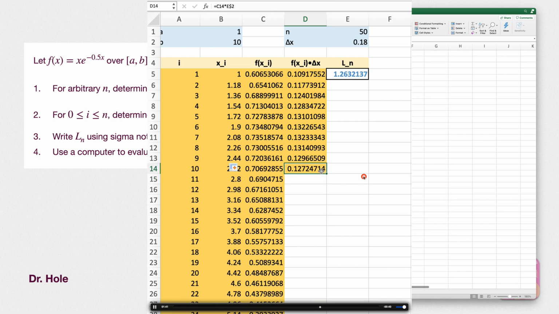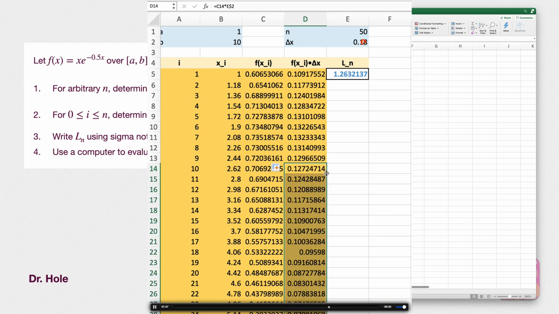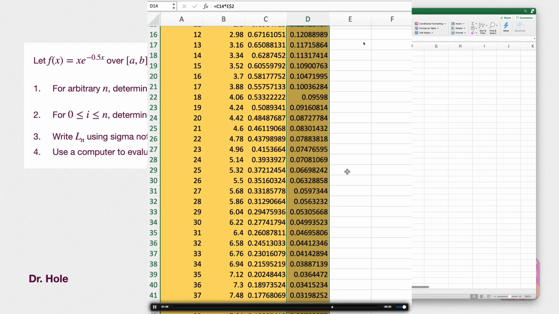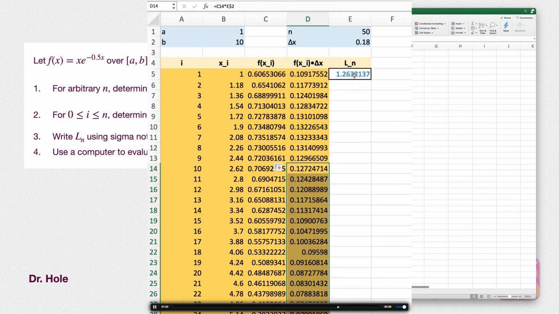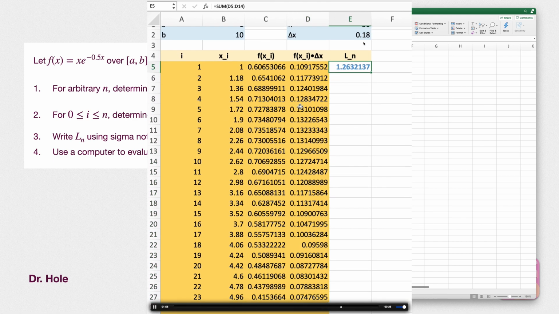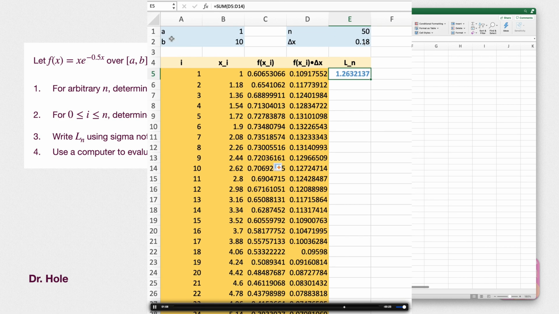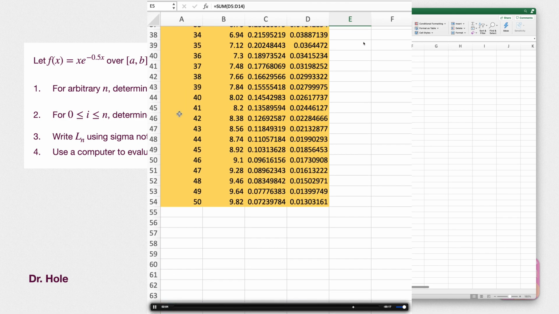Now, if we look at the cell, it is taking C14 times E2. E2 we know represents delta x, and we want that to remain static, so that's a good formula. We again shift and click to propagate for the remainder of that column. Okay, so nothing really changed there. It's just a matter of bringing in more rows.